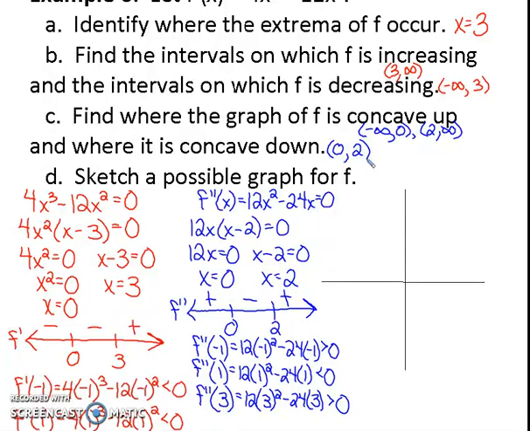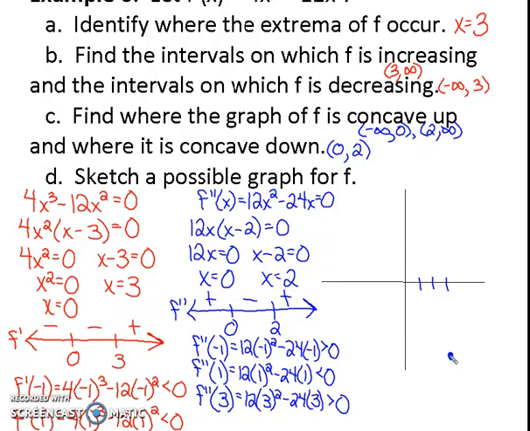So I know that I have an extreme value at x equals 3. Because my graph is decreasing until I get to x equals 3, I know it's going to be a minimum. So I'm going to mark off x equals 3 and put a minimum point there. The other things I know are that x equals 0 and x equals 2 are going to be points of inflection, where my concavity changes. So my graph is now chopped up into those different sections of my concavity.